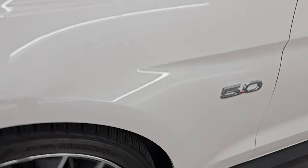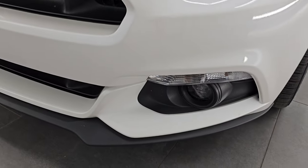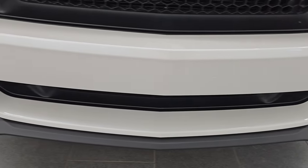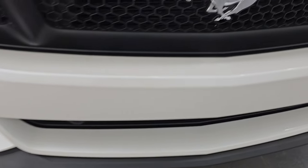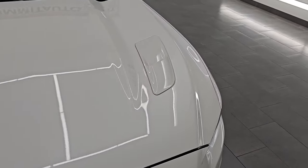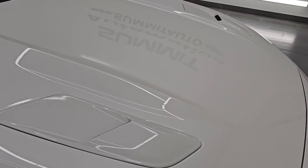The front fender is in excellent condition — I didn't see any dents or dings. You get the HID headlamps, LED running lights, and LED fog lamps. I'll turn all those on at the end of the video so you can see just how bright they are. The front bumper has never been drilled into, no scuffs, scrapes, or cracks. You get the chrome Mustang logo on the grille, the hood is in excellent condition with no major dents or dings, and you do get the true heat extractors.